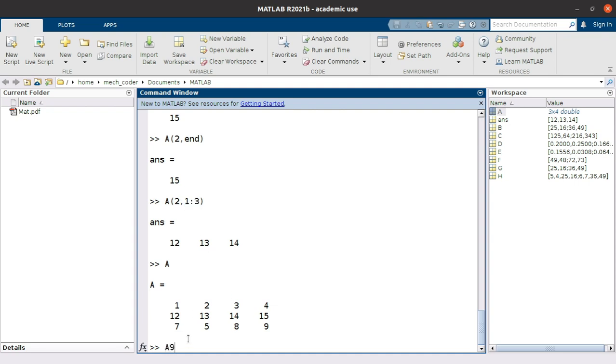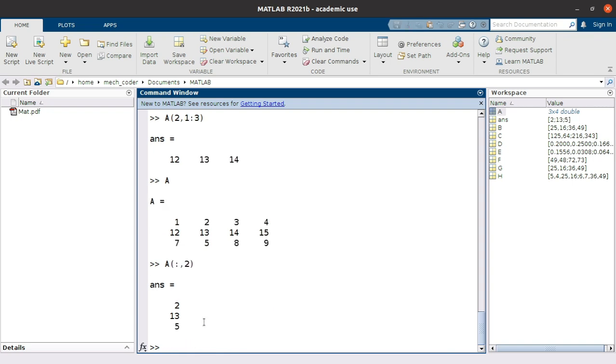Similarly, if you want all the rows, let's suppose I want all the elements present in the second column, right? So remember, first we fix the row or column. I want all the elements in the second column, so I will specify the column number. Then when I say all the elements, we use the colon operator. That means access all the elements, in the second column. So it will give me all the elements present in the second column. That means we are accessing all the rows.